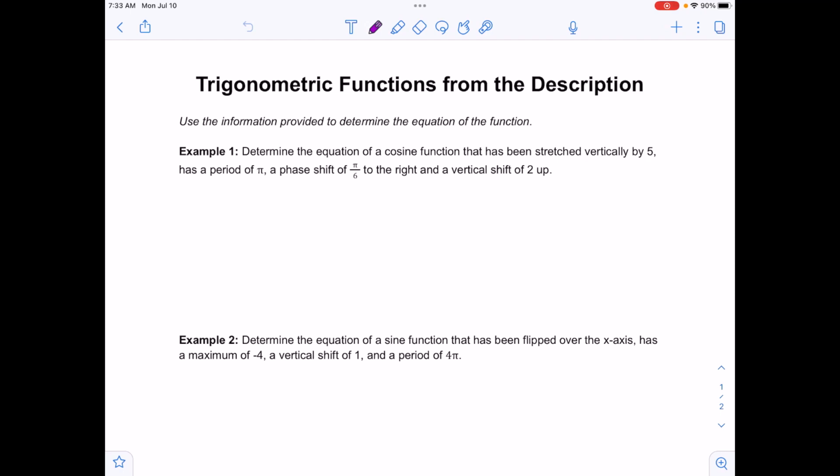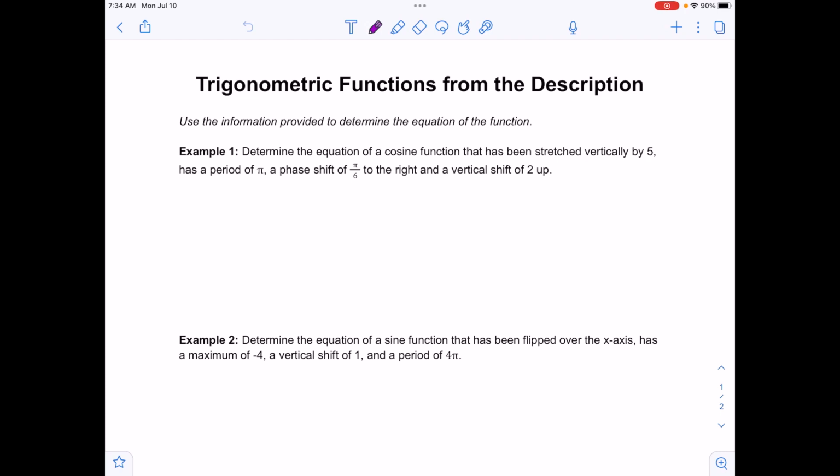You have the option of graphing these questions as well, and the first time I taught this lesson, I did graph at the same time. In the interest of saving some time, we're just going to focus on writing the equation today, but I encourage you to then develop a sketch based on the equation and based on some of the math that you do, just for additional practice with graphing trigonometric functions.